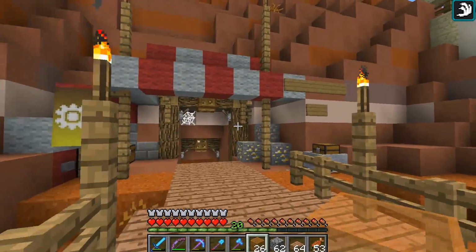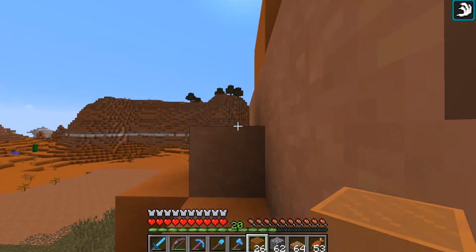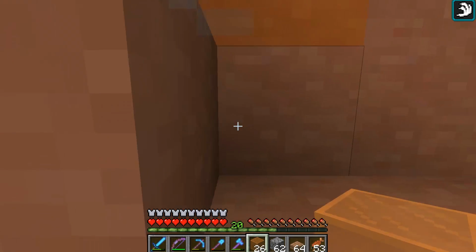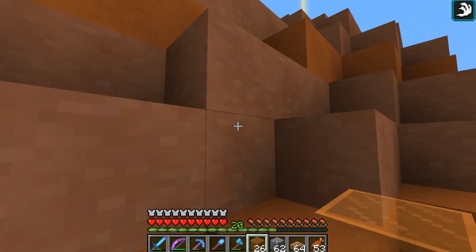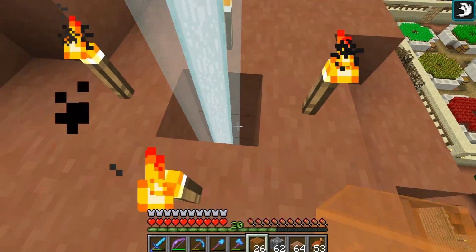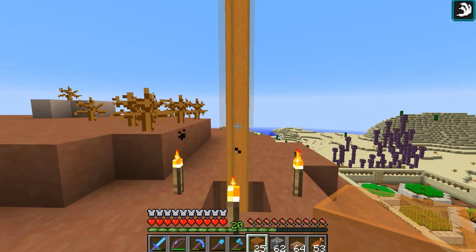Actually, it might be better if we put it up here, because that way I won't fall down this hole. Unless we decide to do something special up here, marking where the beacon comes up. Like some kind of, I don't know, like a hand or something where it pops out of, maybe. Or a villager's nose, I don't know. There we go.